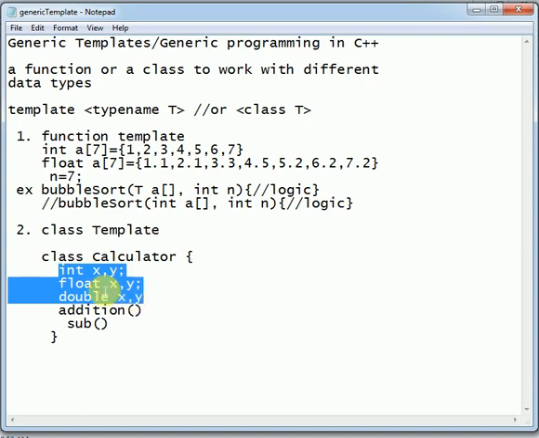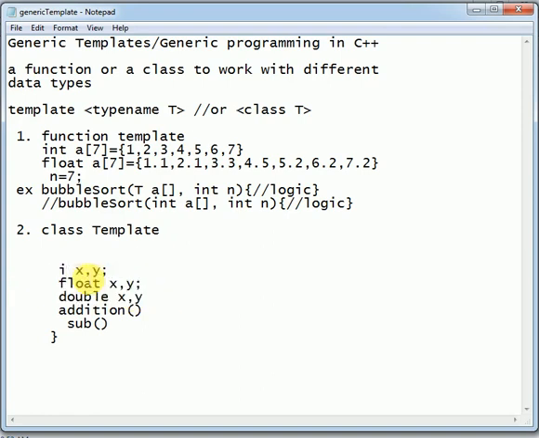So for that also we can replace this int x comma y with what? A generic template name, let's say T x comma y, and now forget about this. Only a single declaration, that is T x comma y. At runtime we can pass any argument, and that we will discuss through an example. So let's look at the example.